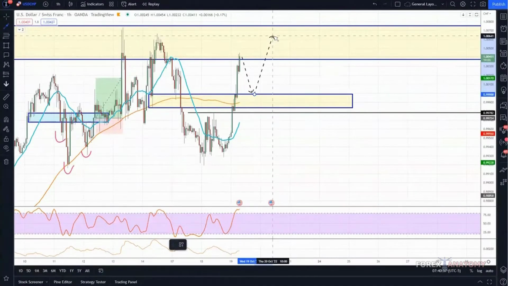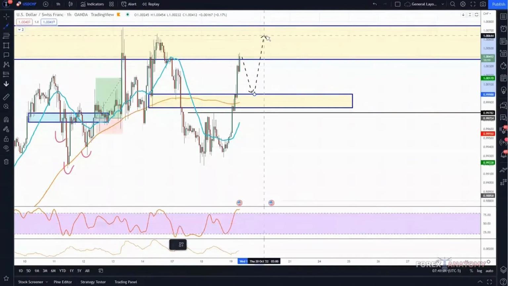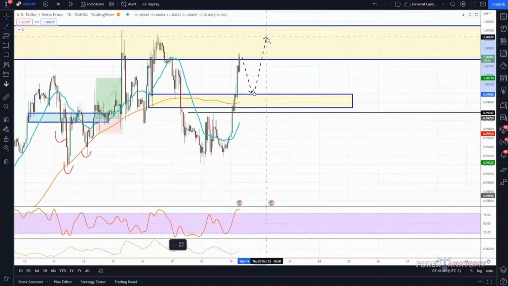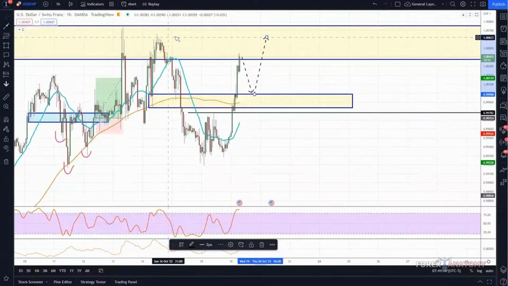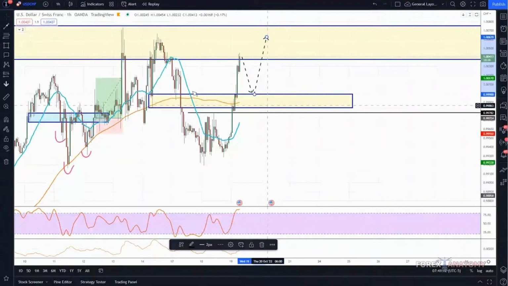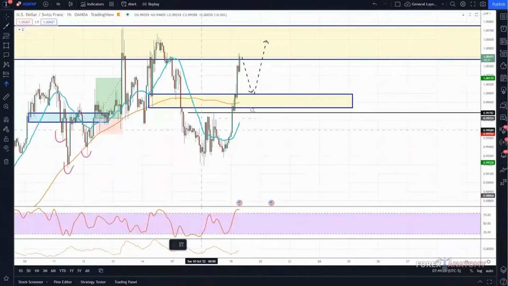And who knows, price could expand and break above this zone right here. There's a possibility, but we have historical context, and we know that every time price reaches this zone or area, we saw a nice dip in price. So it may be best to close out your position once these highs are met. So yeah, that's pretty much it.